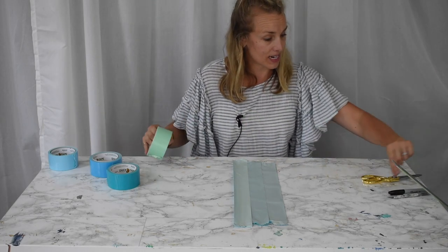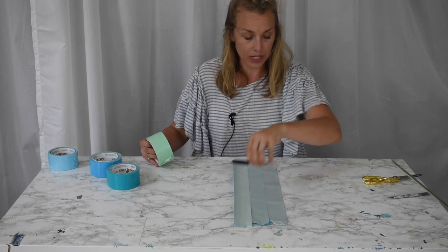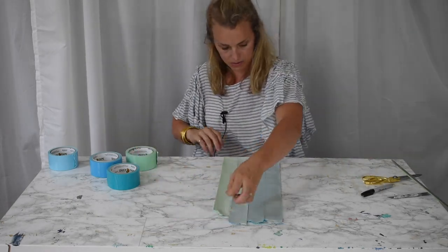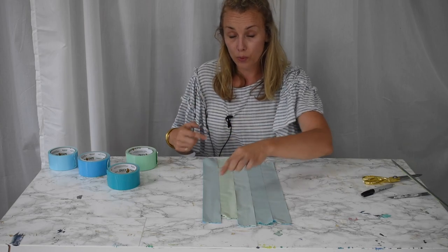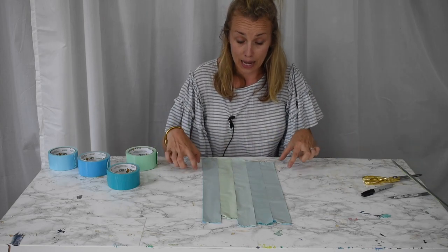This isn't a pencil but it's pretty close, so I think I'll do two more strips. Notice that I'm putting my tape lengthwise. There's no reason you can't put your tape widthwise — it would just take a lot more strips to make up that distance compared to doing five longer strips.